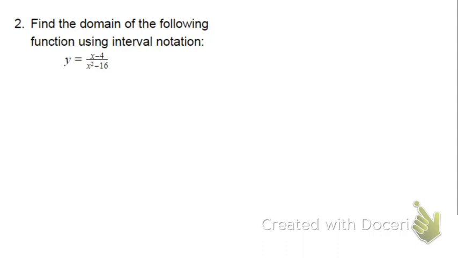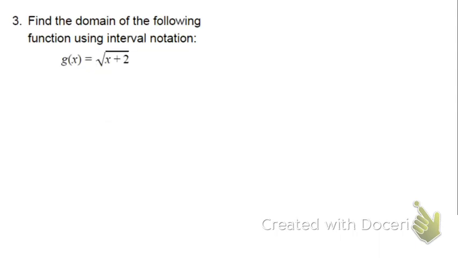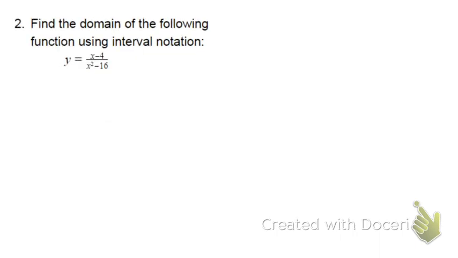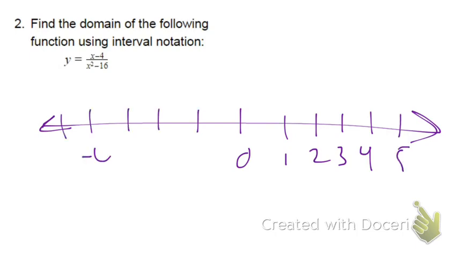Here's how you write that in interval notation. Are you ready? When I used to teach pre-calculus, I used to literally give my students a number line like this. And on the number line would be all these numbers, 1, 2, 3, 4, 5, etc., negative 4, etc. And I literally had them cut the number line. So they would take scissors and they would cut it right here and right here. It's not allowed to equal negative 4 and it's not allowed to equal positive 4. However, it is allowed to equal every single other number ever on the number line.